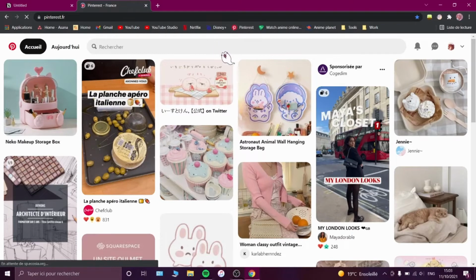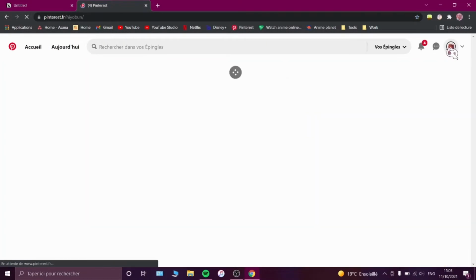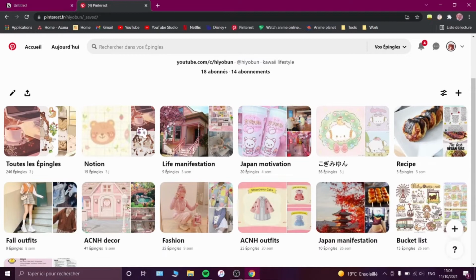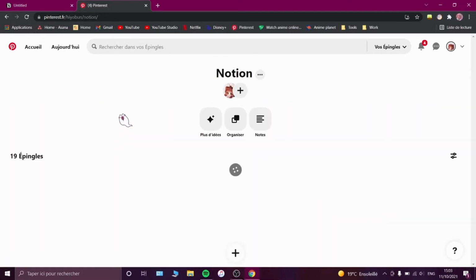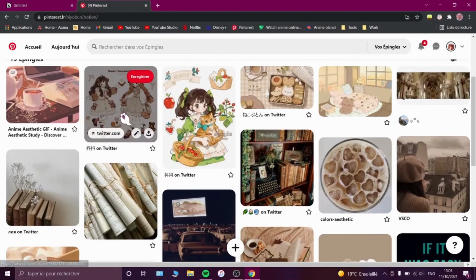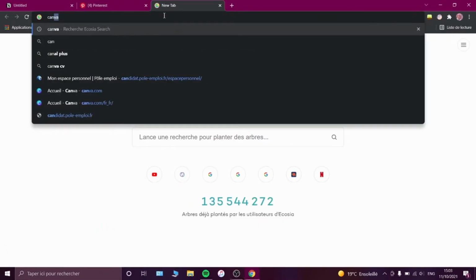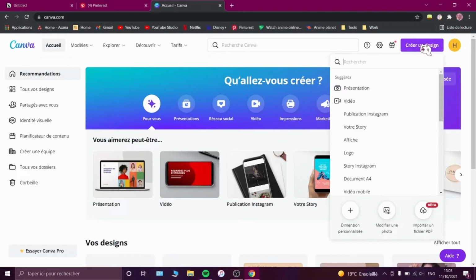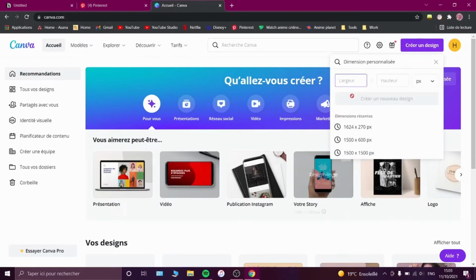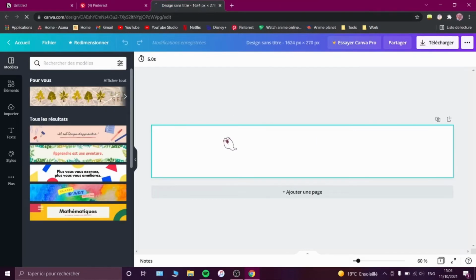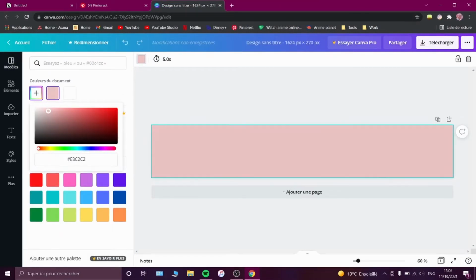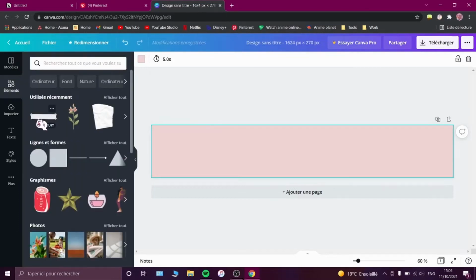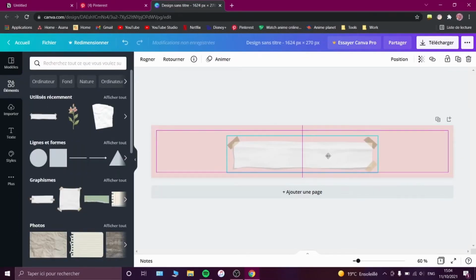So the first step is actually to plan what you want and then go look for pictures. I planned a little bit of what I wanted in my Notion, and then I went on Pinterest and saved some images that I was really interested in. And also something I kinda just started doing is to make your own covers, because it's such a struggle to find the perfect one that won't be all pixely and just not great quality. So I think that doing your own covers is gonna be so much easier and it's gonna look so good.